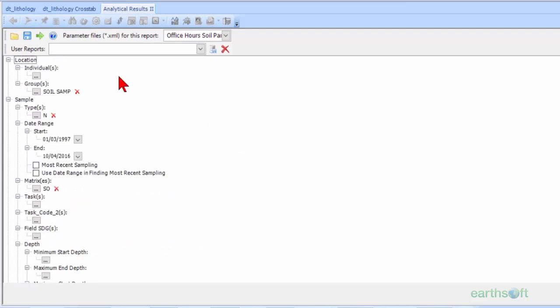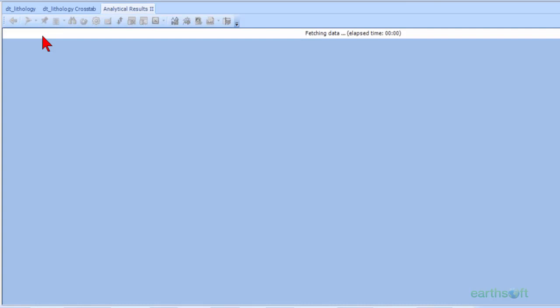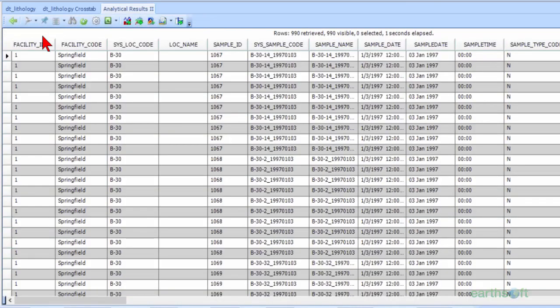So there we have the information. The parameters that I've put in for this today are really just soil samples, normal soils, and a matrix of soil. So if I go ahead and run that, I click on the go button and pull up my data to pull my tabular information. So here I have my tabular data, and my depth range is all the way to the right, so I'll keep your eyes focused. I won't scroll over there, but it is over there.